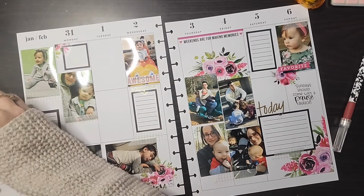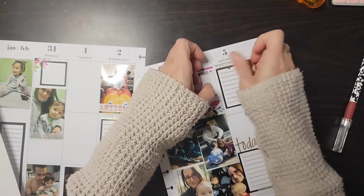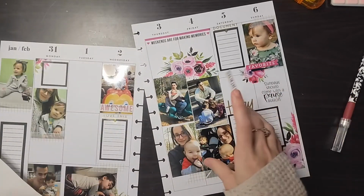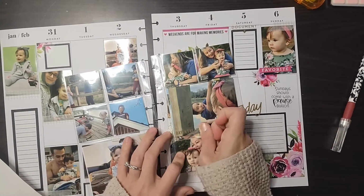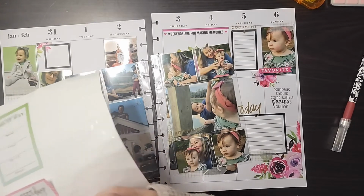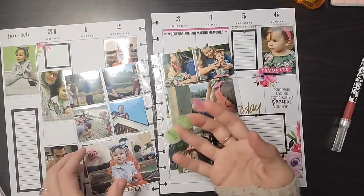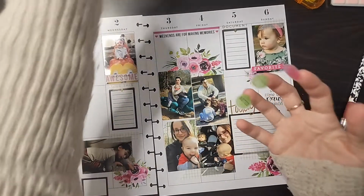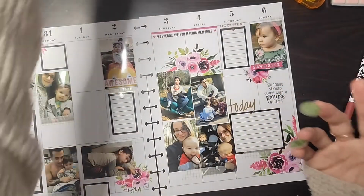Love this, and then we'll put document up here. We have day in the life. Let's see if I want to add any to these pictures. Then we have yay, my life, noted, and fun times. Place this one over here. And these ones I'm going to place on the paper just because they're clear and you won't be able to see them well on the pictures, unless I put this one right here just because it's on the cloudy sky.